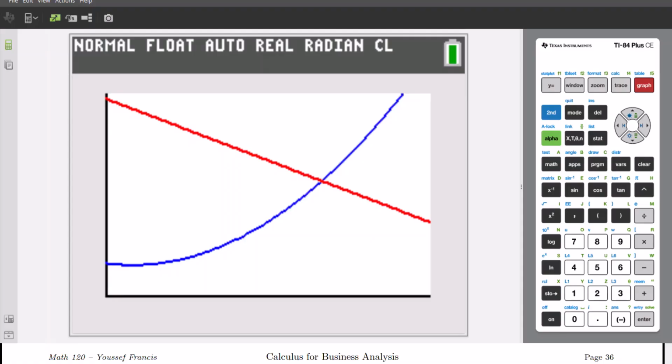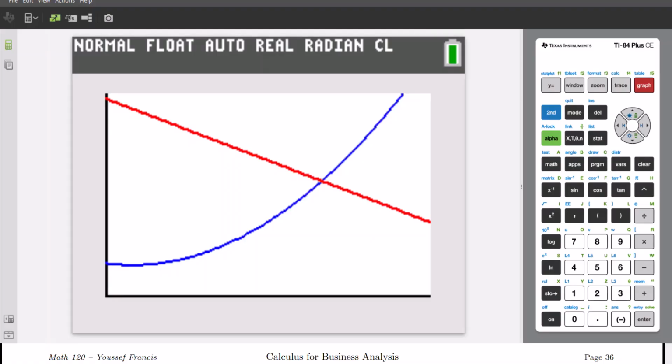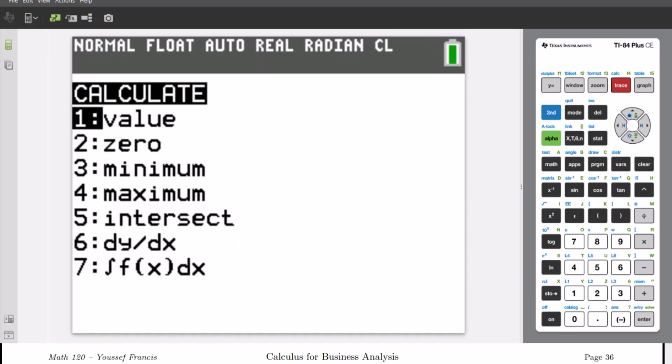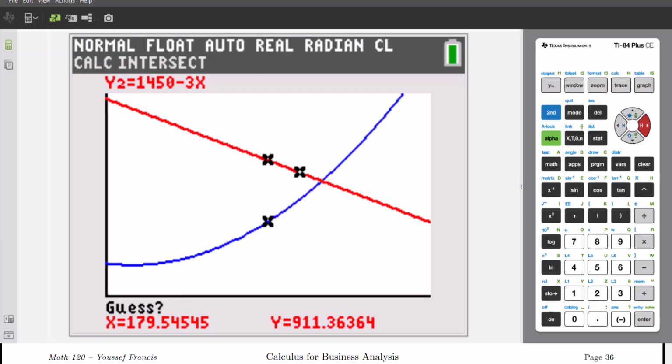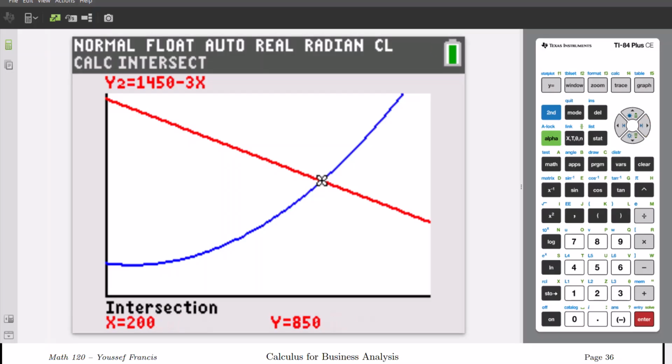To do this by hand, it might take a little bit of time, so let's just ask the calculator for the intersection point. So we're going to click second trace and use option number 5 from the list, which is intersect. The calculator is going to want the first curve. It doesn't matter which one you select. I'm going to click enter. It wants the second curve, and again, click enter. And it's asking, should I guess? I'm going to get it as close as possible to the intersection point. This will allow the calculator to find the intersection point quickly, and it will find the intersection point to the right side here. And we can see the intersection is happening at x equal to 200, y equals 850. The only thing that matters from this whole thing is the 200.